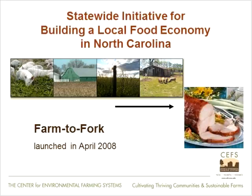The Farm-to-Fork statewide initiative was launched in April of 2008. It was a year-long exploration of action opportunities for building a local sustainable food system with stakeholders across the state. And I believe Warren mentioned that he was involved with that and assisted with the community process. It included over 80 advisory members representing all sectors of the food system.